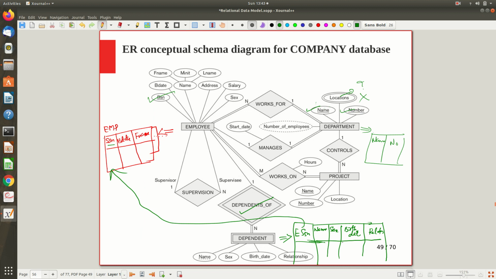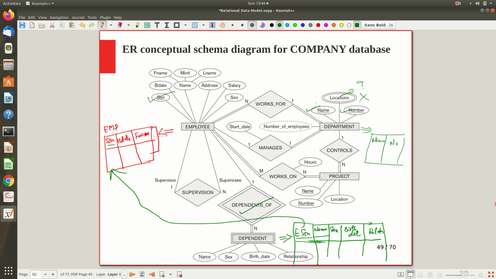So we say dependents don't have any existence without referring to an employee. Dependents are meaningful only when you link them with a particular employee of the organization. Otherwise, from the organization's point of view, that particular person is of no relevance, right? And with the foreign key concept, now the question is how you will choose a primary key for this one. Typically the convention we use is that this foreign key and the partial key of the original relation together become the primary key.